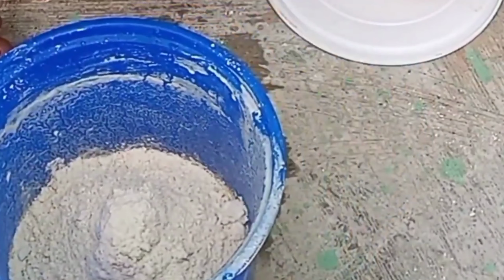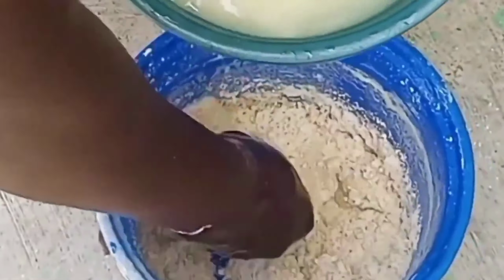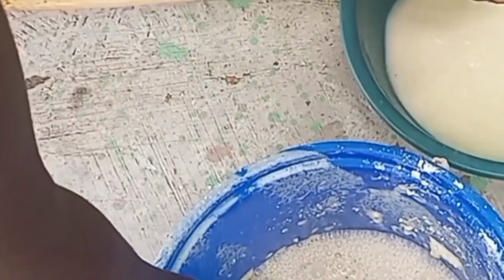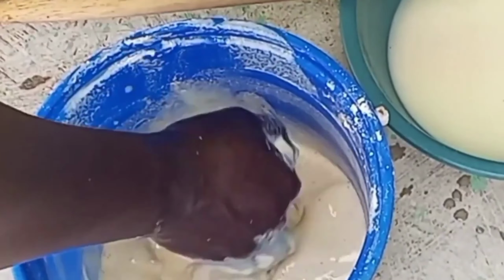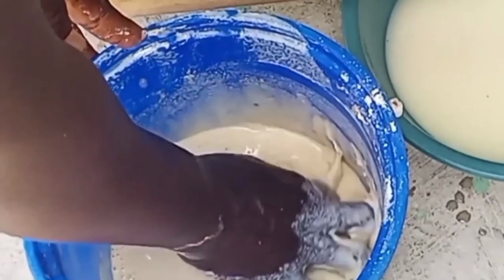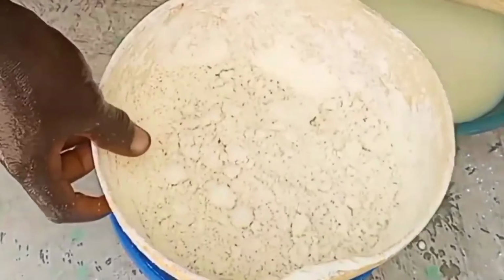She is using a different method from the one I know to prepare the TZ. So usually we pour the flour directly into the porridge to prepare the TZ, but in this video she'll be using this batter that she's preparing right now. That's a mixture of flour and some of the sour water. She'll use this rather than mixing it with the flour.